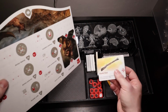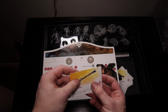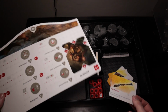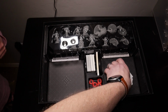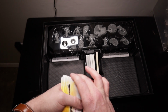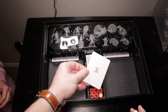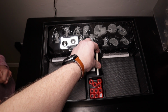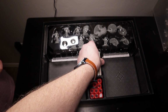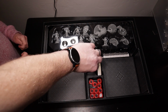It is. So these are not actually the same. This seems much thicker than this, which makes sense because this is larger, and you're going to use this every game. You might not necessarily use these. Here, put that up. However, I probably would have liked these a little thicker. In fact, if they were the same as that, I would have been really happy. But otherwise, they look good. And it looks like that won't work sleeved. That's because that's really snug in there. So that's not going to work if you sleeve them.